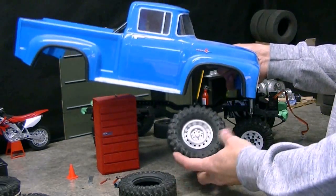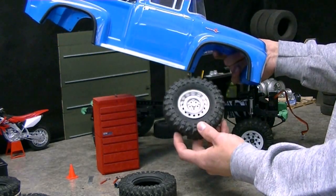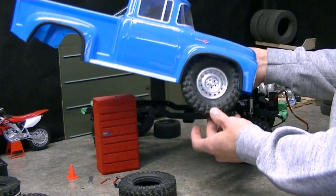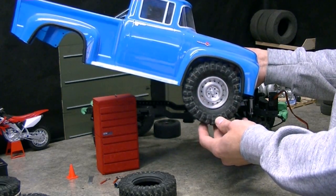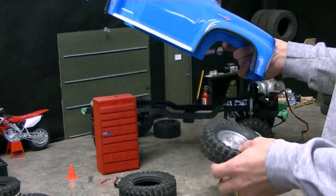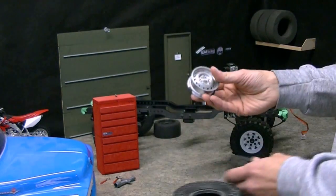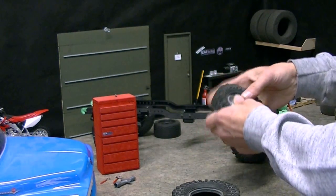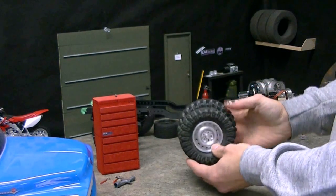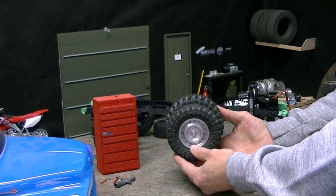But for tire choices, we had a look at all the 1.9 stuff. We have these aluminum stock 1.9s here, a GCM, and of course, as you can see, you put a 1.9 rim and a standard 1.9 tire in here, and that's way too big. So the next option was to go for a 1.9 rim, but then use a much smaller diameter tire. This tire here is an RC four-wheel drive rock creeper, and you can see it's considerably smaller than a 1.9 flat iron would be.